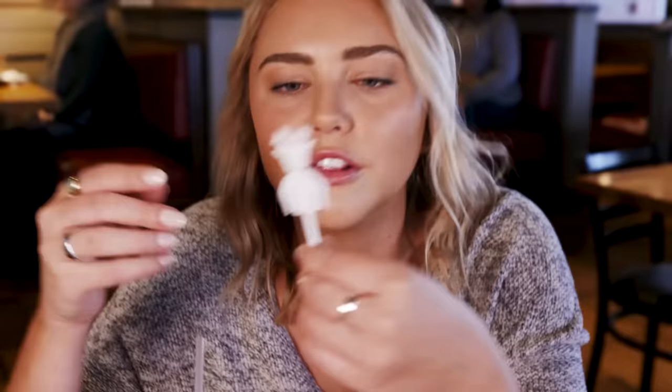We're eating the old timer burger — it's like for the boomers of the world. Super classic burger: cheese, red onion, pickles, tomatoes, lettuce, meat, mustard, and a little bit of mayo. The center is the best bite of a burger — that's where the juiciness is. It's a standard, very classic, simple baseline burger.